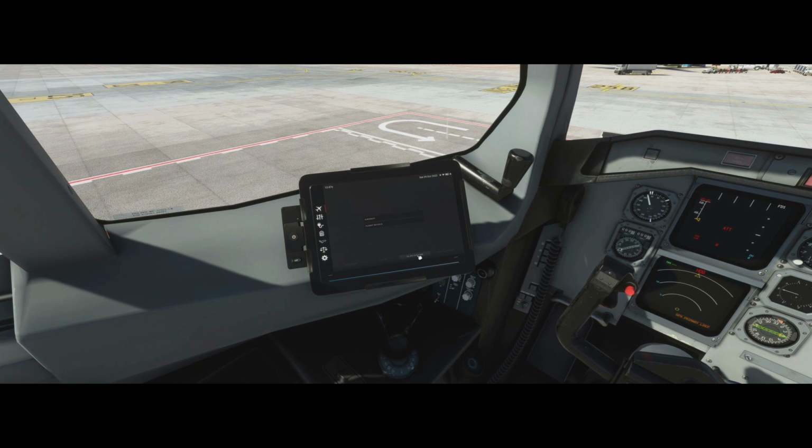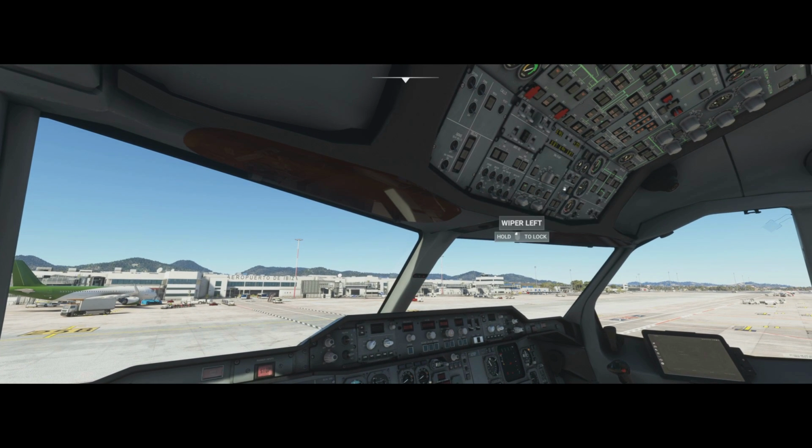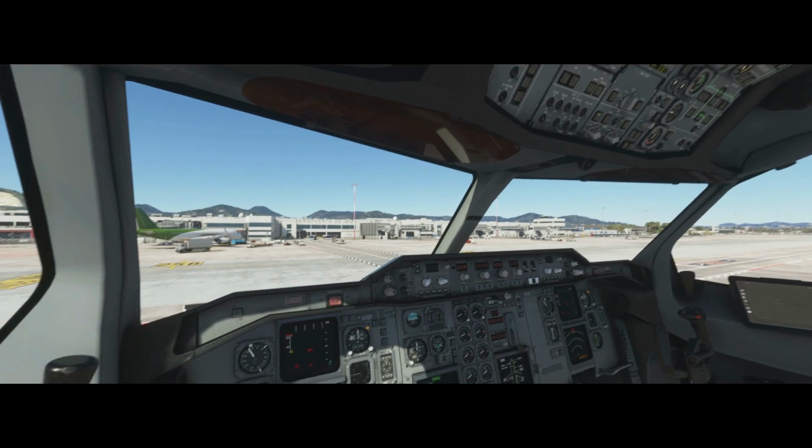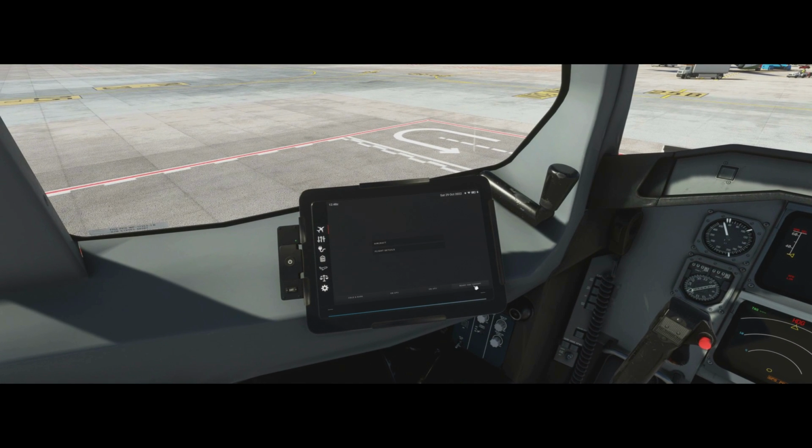Next one we have is on APU, fairly similar, apart from the auxiliary power unit, the small jet engine in the tail, is automatically started, and we have the air from that going through the aircraft. That's why we can hear the air conditioning turned on. And it can be quite useful if you just want to load in, boom, and then start setting up the flight management computer for a flight. But it's up to you. The final one, which is, to be perfectly honest, the most useful one, is ready for takeoff.